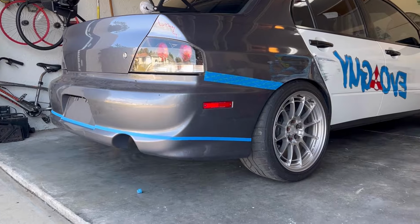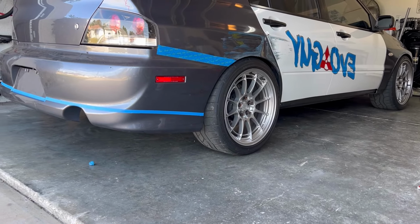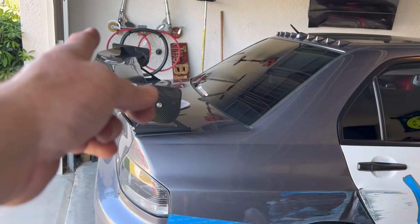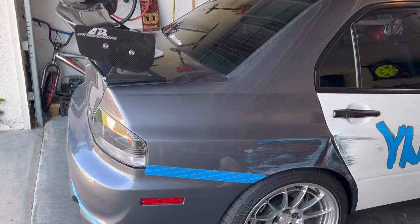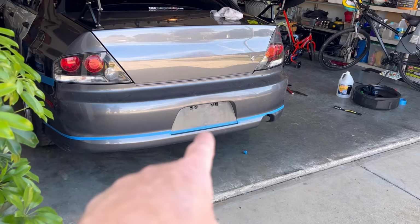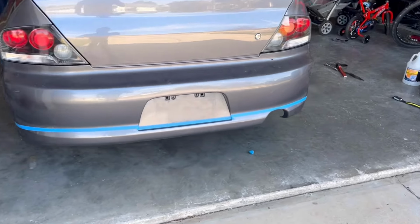I think that keeps it high and tight, keeps it in line with a skirtless side, so it doesn't look, you know, too low like it's trapping air, but still gives it a nice flow with the spoiler. Spoiler sticks out quite a bit. Bumper, USDM bumper, pretty much in line with a spoiler. So everything blue line down is being cut loose. I'll still have a license plate holder. I'll still have the tab underneath the holder that attaches to the spare wheel pan. So blue line down is getting cut off.